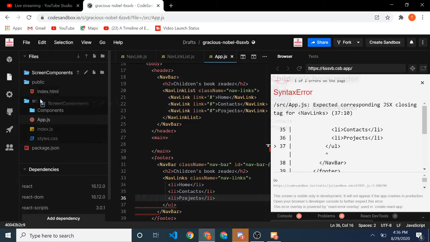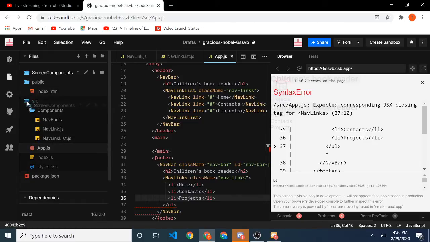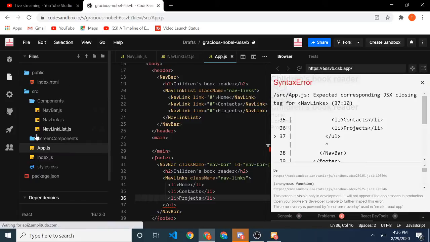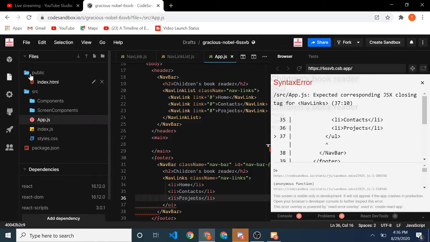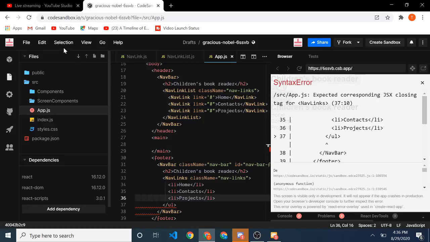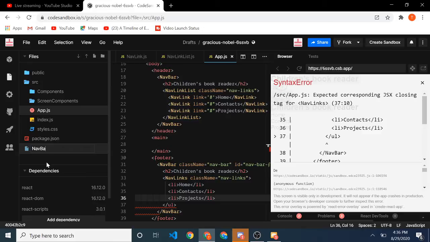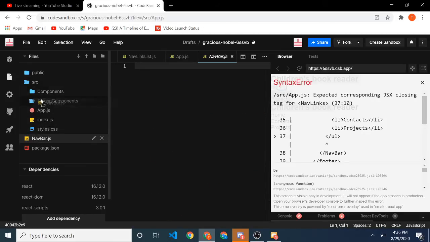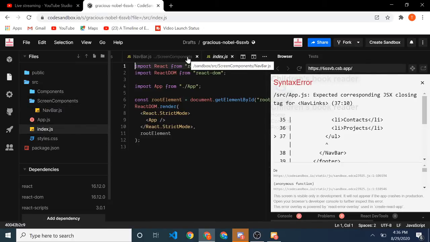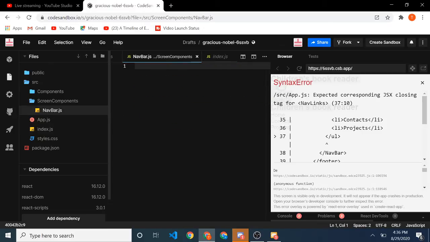Our screen components is just going into our source folder, and in our source folder we can have some screen components, and one of our screen components is called navbar. So in navbar.js, this screen component, you can see that it will refer to something. So the screen components is a navbar, so we can give a navbar.